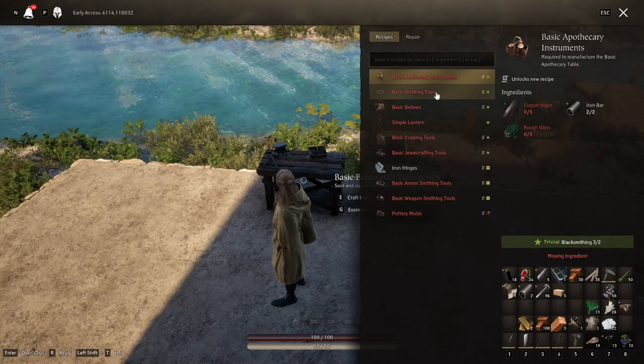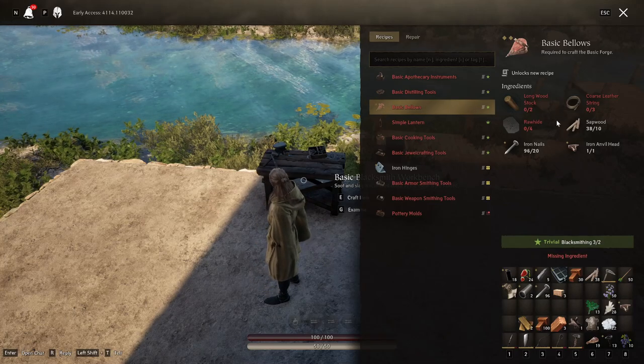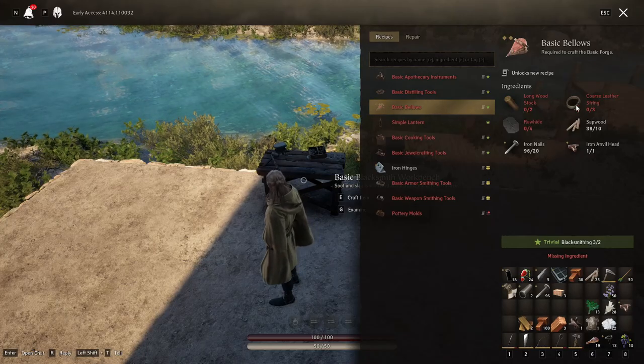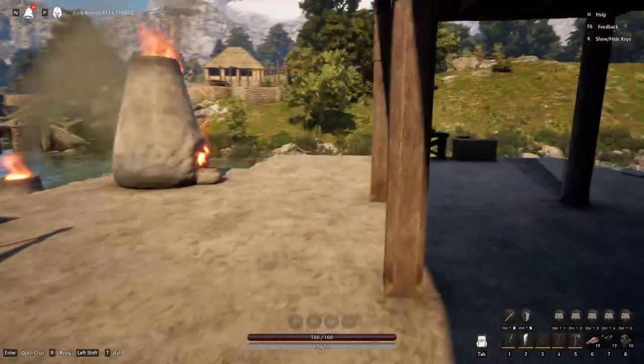Basic apothecary instruments, copper ingot, rough glass. We have rough glass already. Basic bellows, okay, so we need that. Oh, easy, dude, easy, okay. Longwood stock, coarse leather, we got that. All this at the leather worker, and perfect. We can finally use some rawhide, check it out.